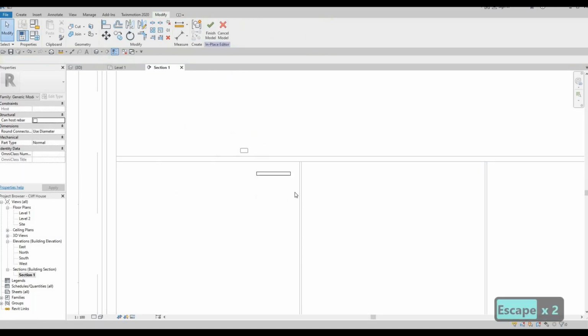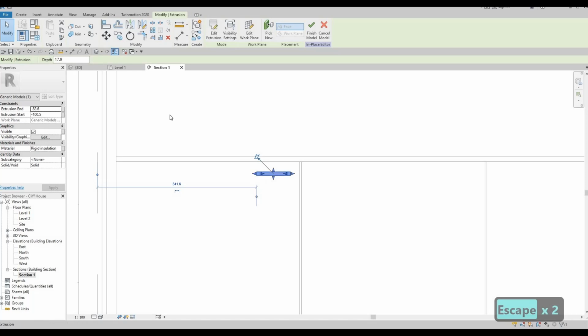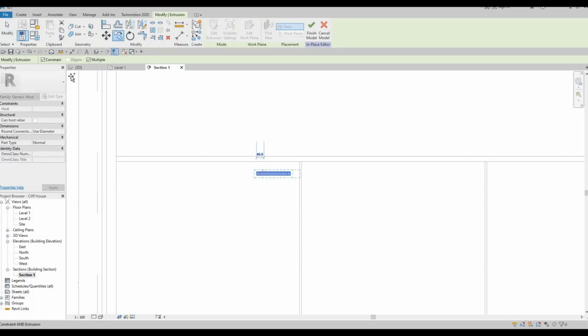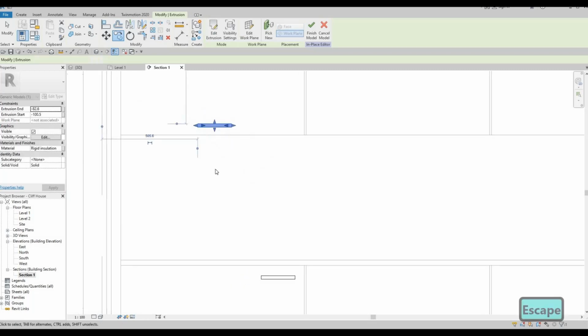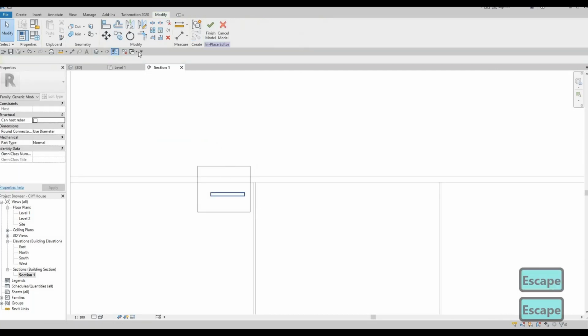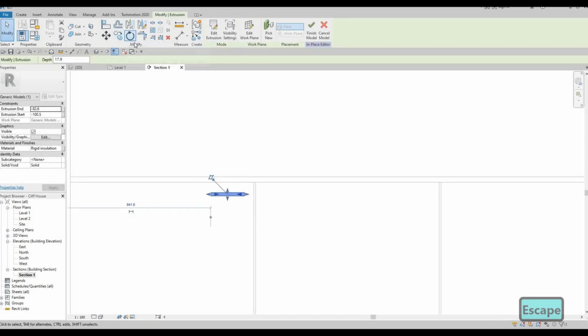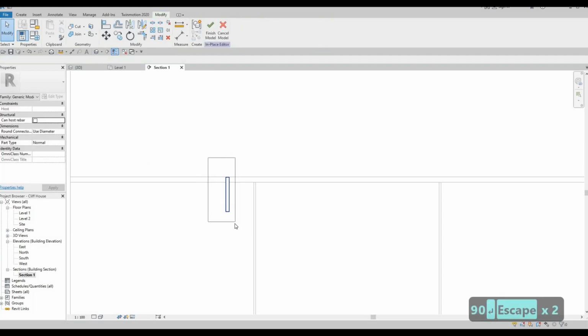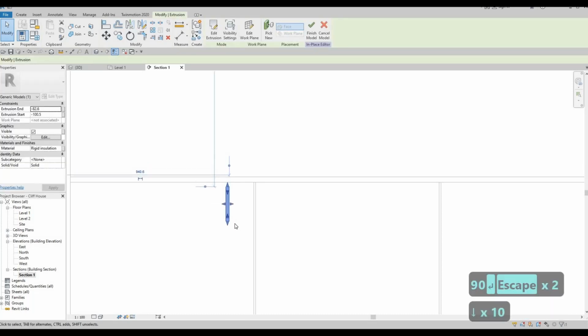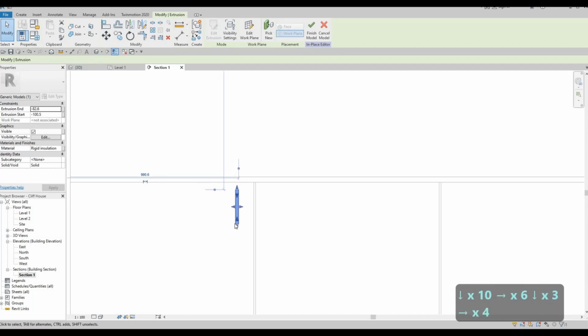Actually, I'm going to create a copy first because I'm gonna use this for the overhead flip up. So I'm just gonna click copy and uncheck the constraint. I'm just gonna put it like that, and then after that I'm gonna select this back again and rotate this 90 degrees, and then just move it with my arrow key on the position that I want.